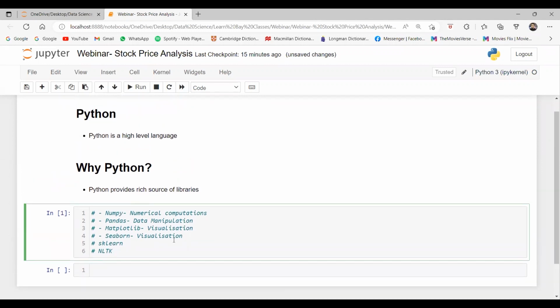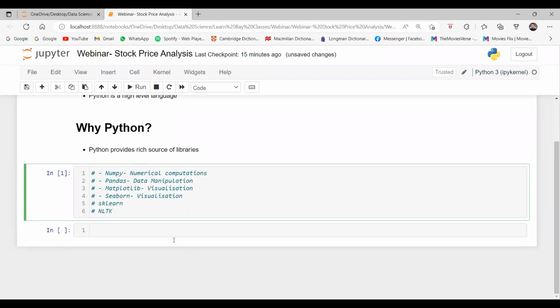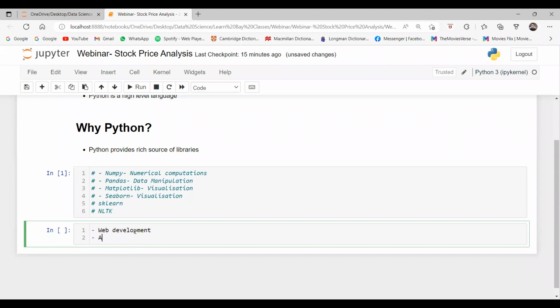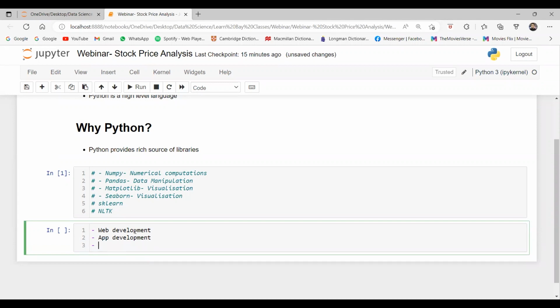Why are we learning Python, or why has Python been very famous when it comes to data science or data analysis? It is not only data science or data analysis. It's a general purpose language. It is not like you can only work in the data analysis or data scientist field. You can go into web development, app development, game development and all. If you know Python and you want to move into any of these fields, you can easily do that. It's a general purpose language and you can do a lot.